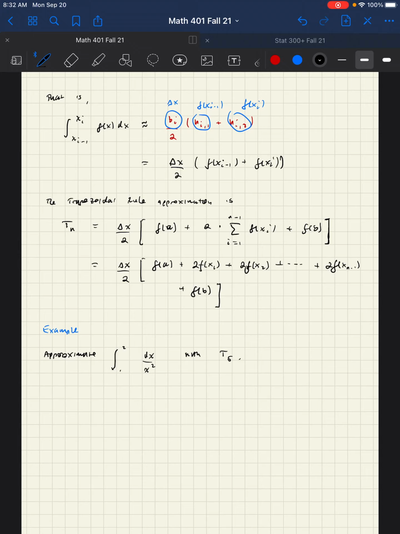So here, we already had the function values. You can go back to a previous video to write down the function values. So our x sub i's are 1, 1.2, 1.4, 1.6, 1.8, 2, or you can do it all over again, it doesn't matter. This was 1, 0.6944, 0.5102, 0.3906, 0.3086, and then 0.25. Okay.